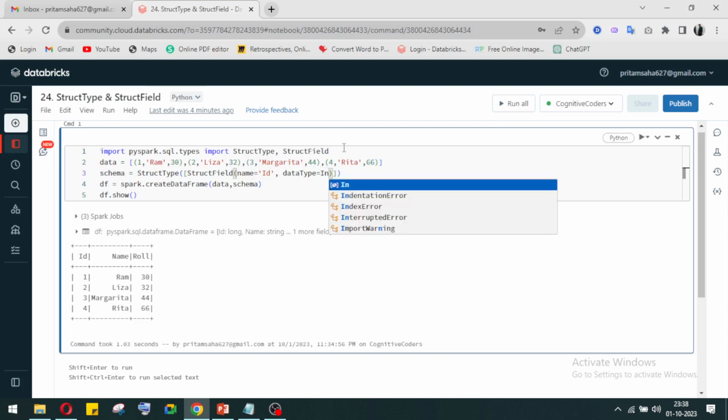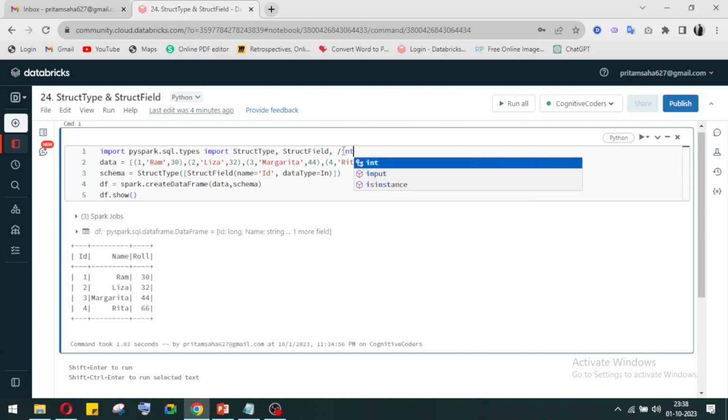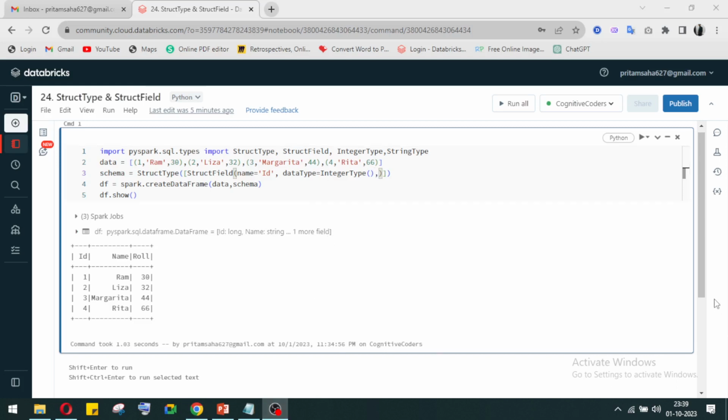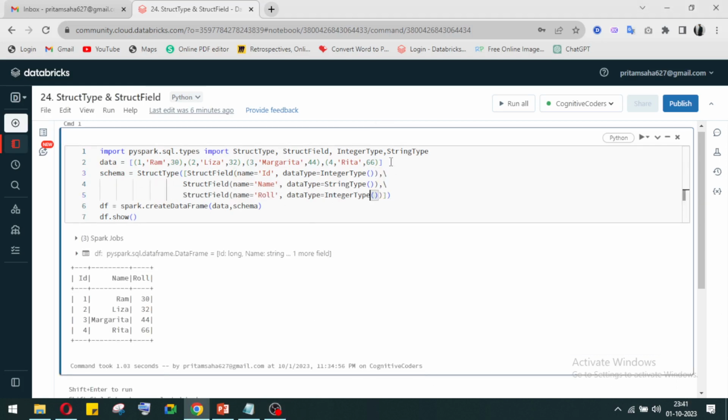So before that we need to import the IntegerType and also StringType. So in this way you need to define your schema.